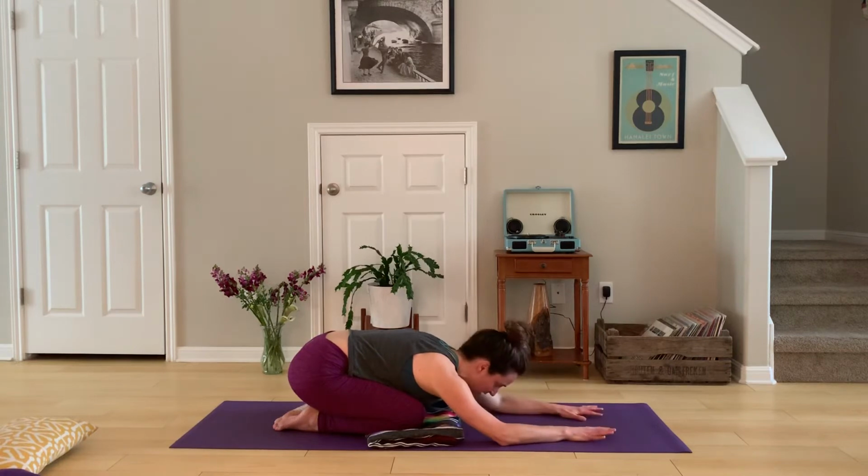Let the head release down. Let the palms, the forearms, and the elbows soften. So maybe drawing the elbows back towards the knees a couple of inches to allow the shoulders to release. And let your head rest down. Maybe nod your head yes or no. Massaging the front of the forehead, releasing the neck if that feels good. And take a moment to arrive.